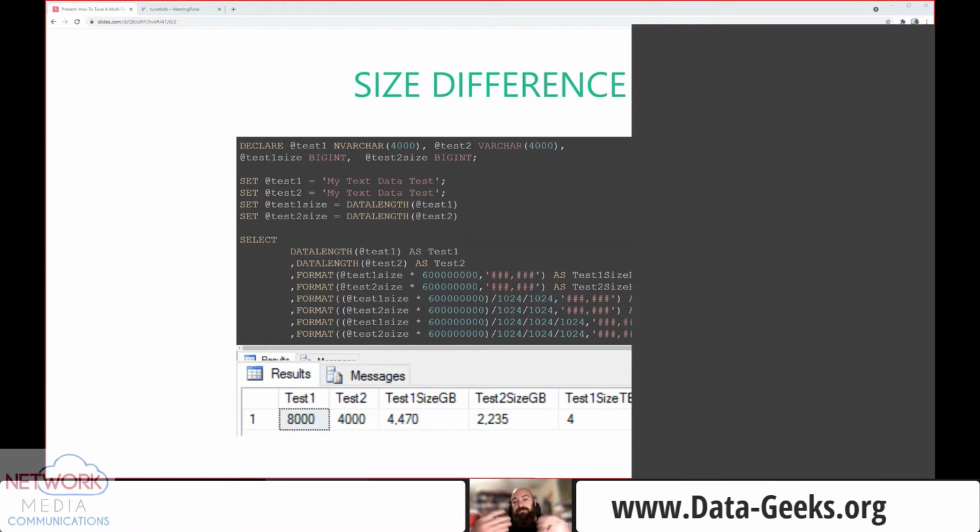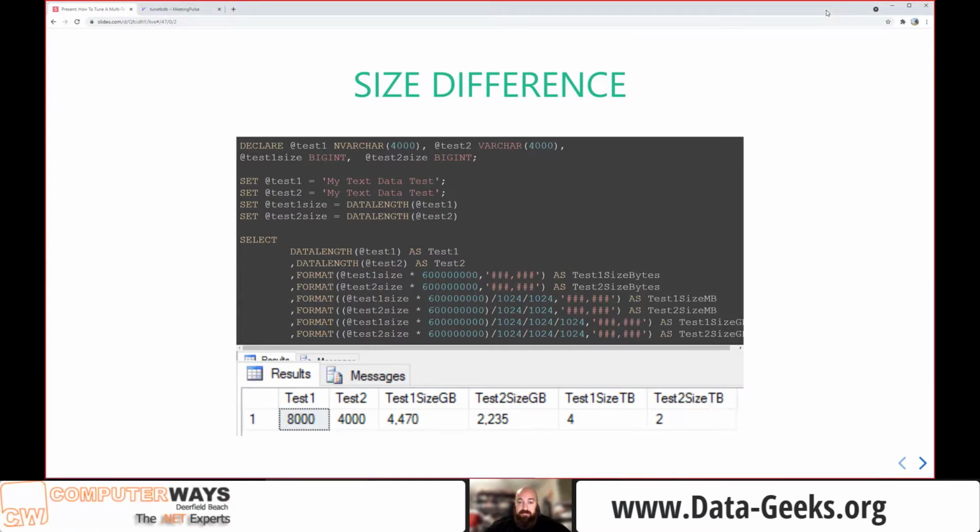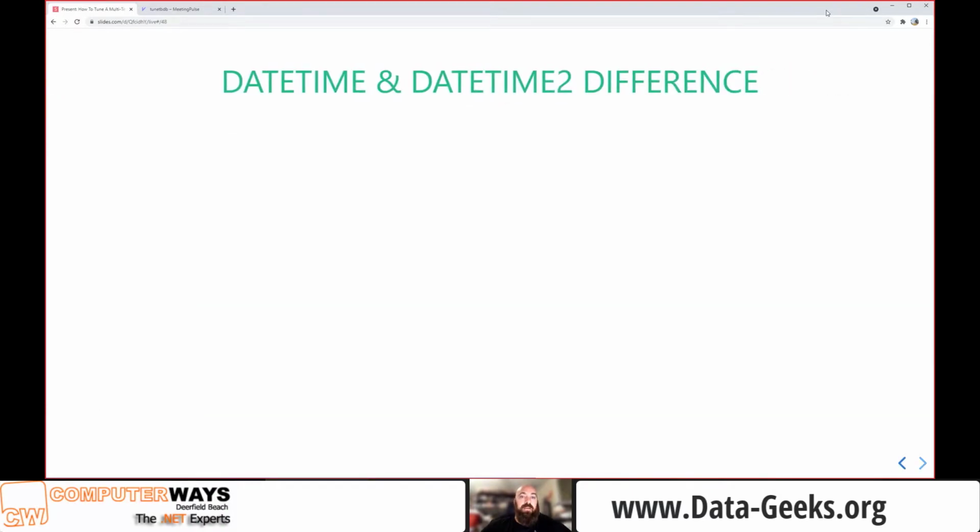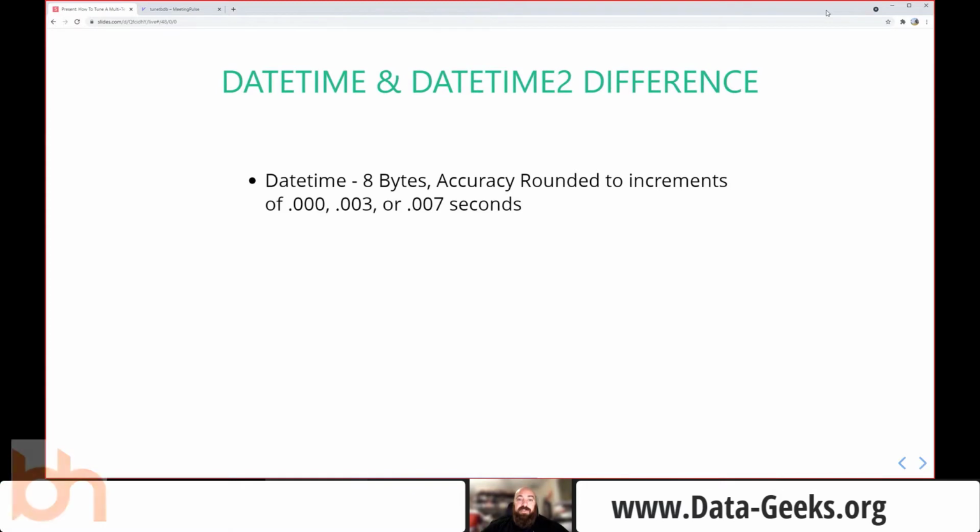If you use database compression, it'll compress it. But again, are you compressing 4,000 bytes or are you compressing 8,000 bytes? You still have to compress and expand that. You're still transferring that data to compress and expand it. So if I were to compress a varchar 4,000 with 8,000 bytes versus a varchar 4,000 with 4,000 bytes, it's going to be a different size. So again, it all adds up, even if you compress. And once that is put on disk, you're still going to have that space. So it matters.